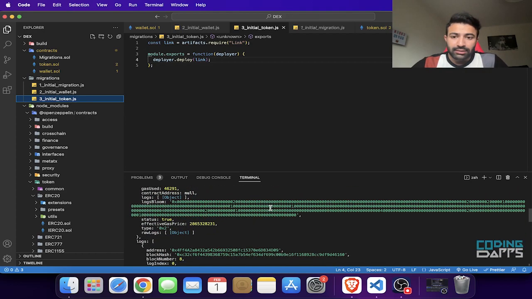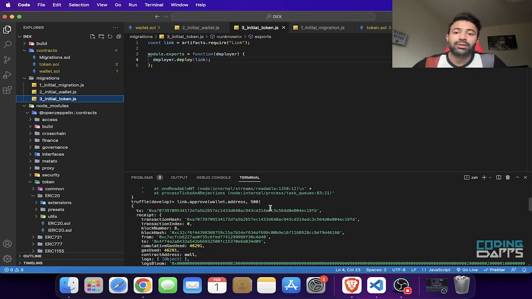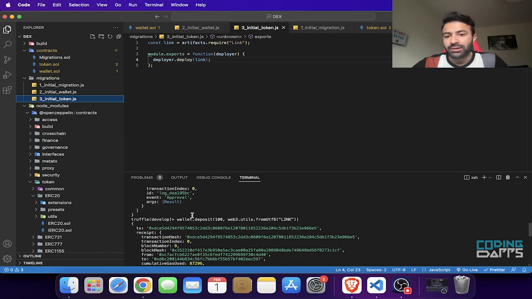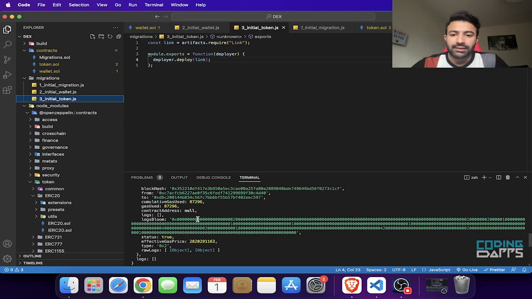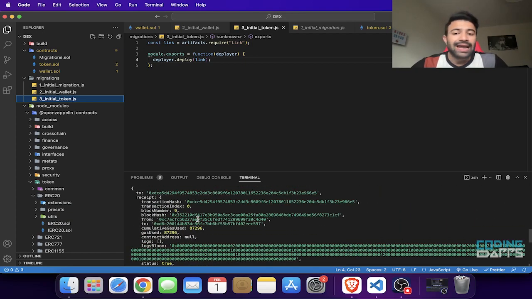These are the commands that we have tested. First we tested adding the token, and if we want to deposit the test token in the decentralized exchange, then first we have to approve the token, and then we can deposit the token in our decentralized exchange. We did all this in the truffle develop console, and if I close my truffle develop from here, then we have to do the process again. I don't want to do it again and again, so how can we improve this situation?